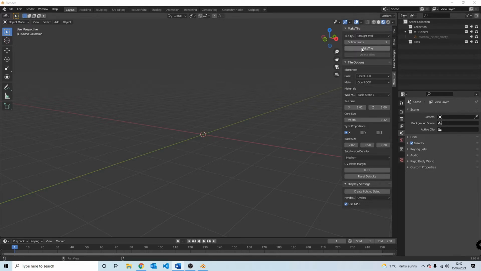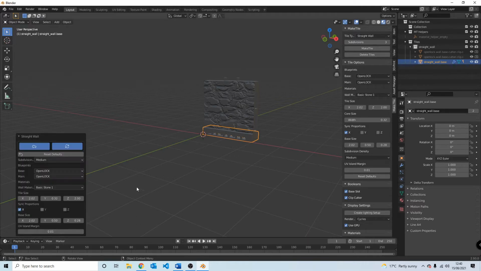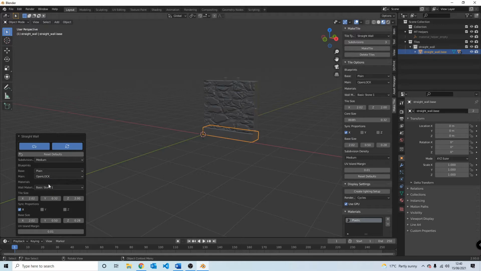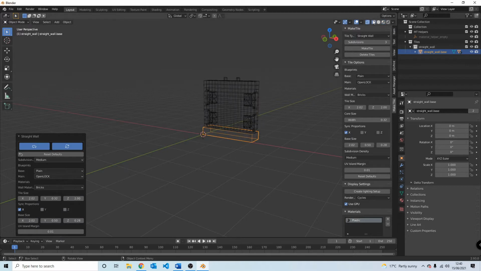So now, when you create a tile in MakeTile, this little redo panel will pop up in the bottom left-hand corner. By default, these are minimized. So if you just click on that, you'll see that there's now some tile options there. And this allows you to tweak your tile after creation. So you can change the dimensions, change the base, change the material, change the native subdivisions for more detailed or less detailed tiles, and depending on the tile type, you'll have more options here.